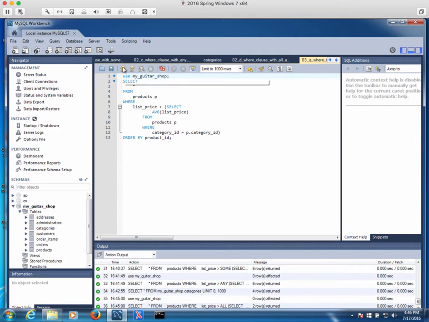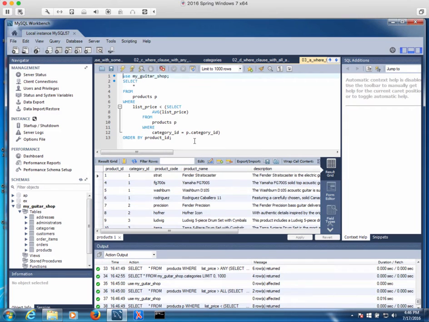So when we run this, we have a list of all the products, 8 of them, that are less expensive than the average. We didn't do more expensive because that gave us a very small list. This has to do with the fact that we have a couple of really high value items, and they skew the average high.